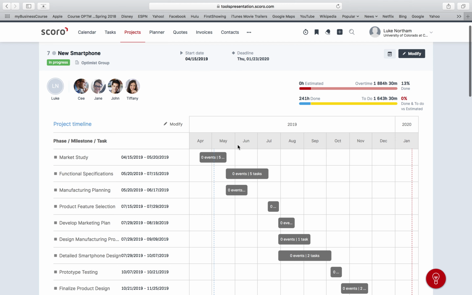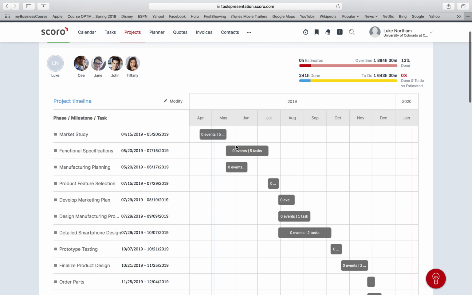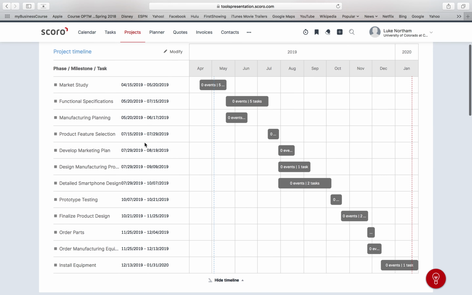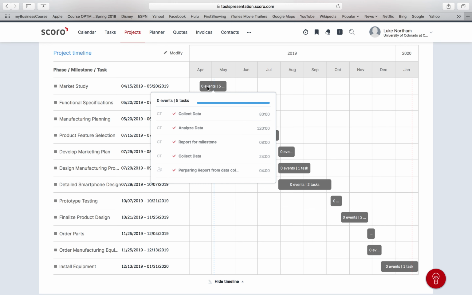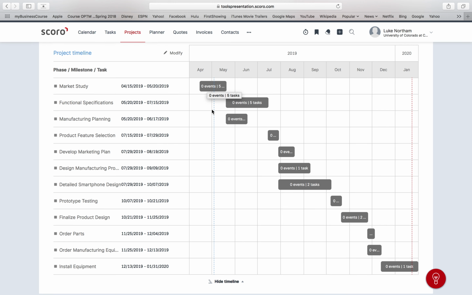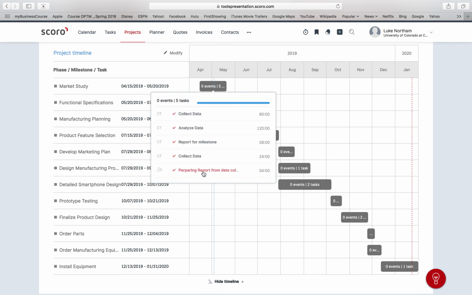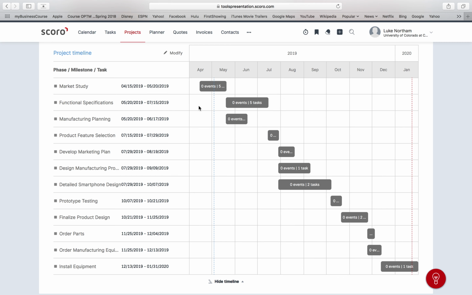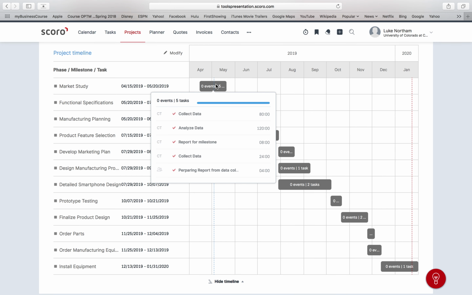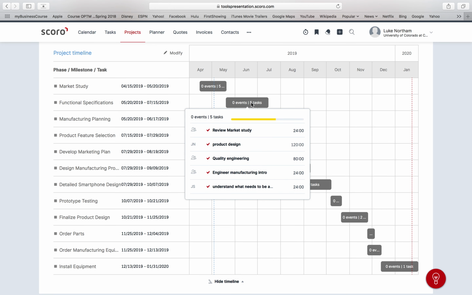You can take a look at it. It gives you a Gantt chart here based on each milestone, very similar to what you normally see in MS Project. Here it has all the tasks listed in the milestone, and the duration of each task. It also shows you these ones that are grayed out here. These are the ones that have been completed. The ones that are not grayed out have not been completed.